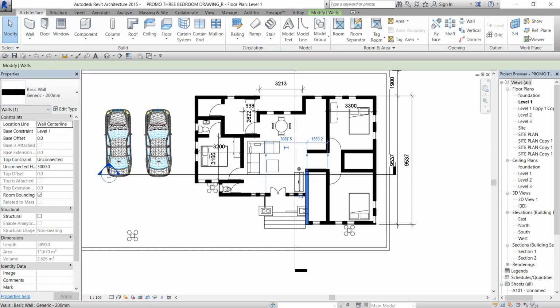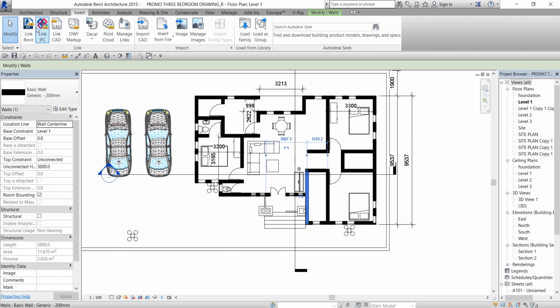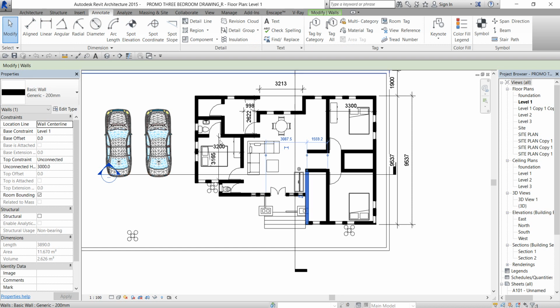like those ones that we created, these things are showing in Fit, you see that they have come up. This is wall, this is door, window, column, roof. So these are the components of building that you are going to use to generate this kind of building, the structure and things like that. Insert, if you want to bring a link of projects into this. Annotate, if you want to type letters, all these things are done in annotate. The way you have most of the AutoCAD formats has been the same thing.